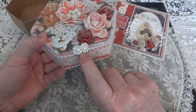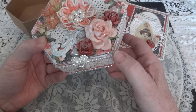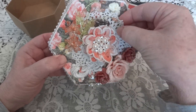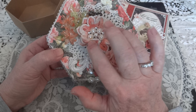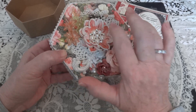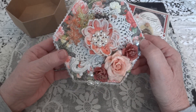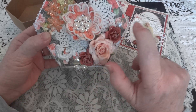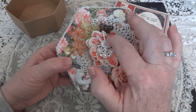On the front I added this pearl and rhinestone bow piece — this is from One Little Dreamer. On the top I started off with this doily, and that's from Kimmy and Didi. These flower pieces are also from them. I took four of them and kind of alternated the petals to make its own flower, then added a really pretty pearl and rhinestone flower center that I had in my stash. This piece here is from Prima, and then I added a couple of acrylic hearts on either end.